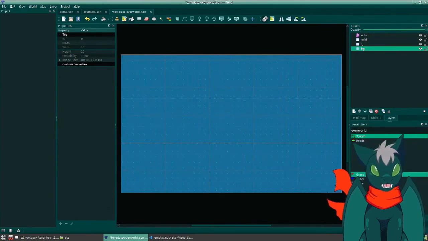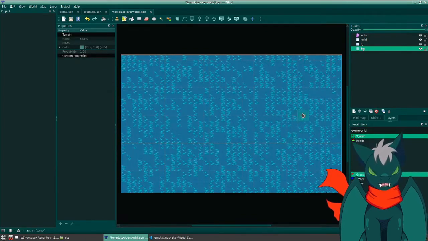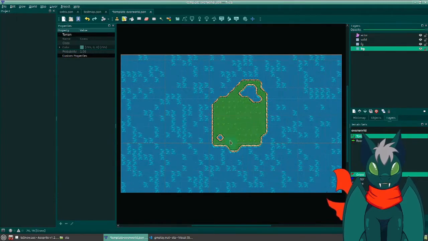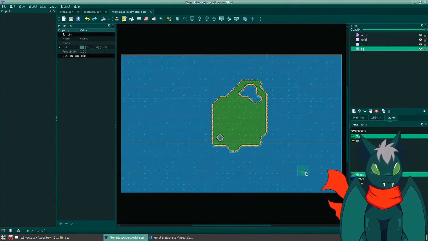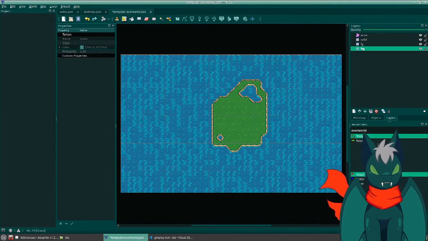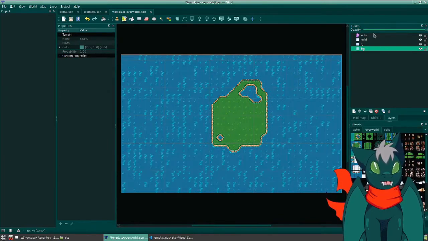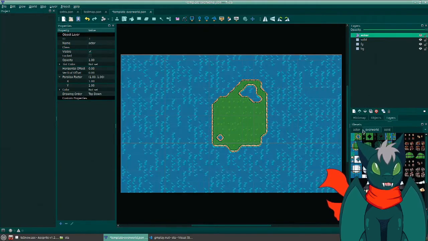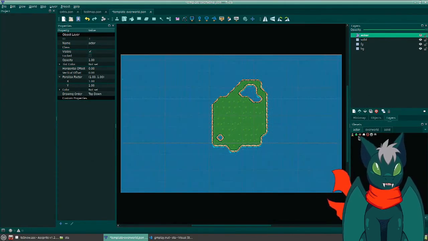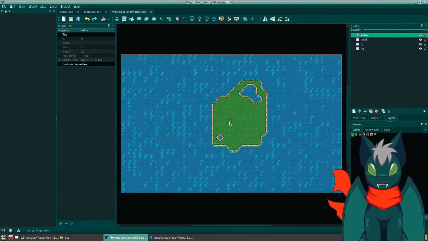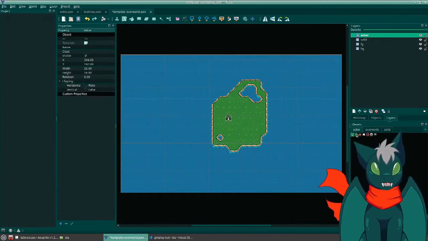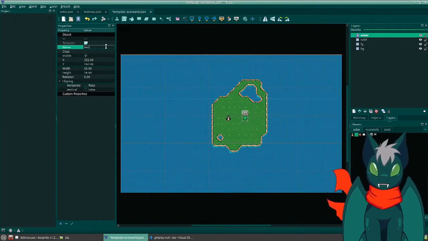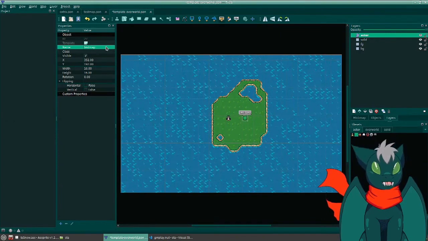Come here to terrain sets. I'm going to select grass. We're just going to make a chunk of grass. Doesn't really matter how it looks, at least not for the test. Now we're going to come back here into tile sets, and on the actor layer, we're going to make our player here. We're going to have our test level here. And we're going to name it test map so that it knows which file to load.